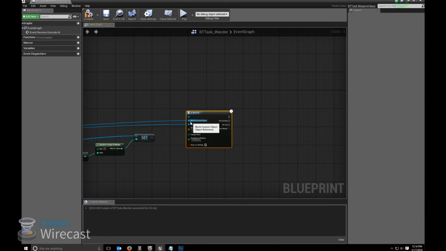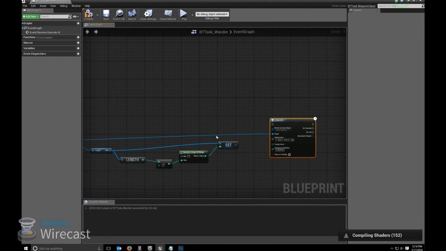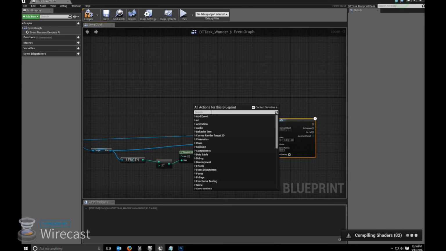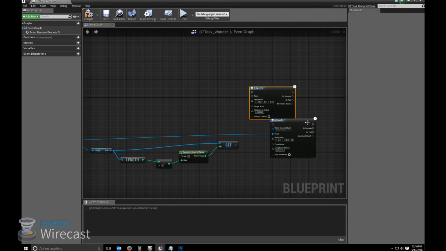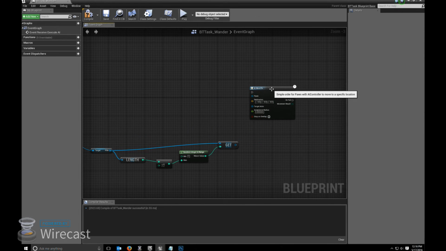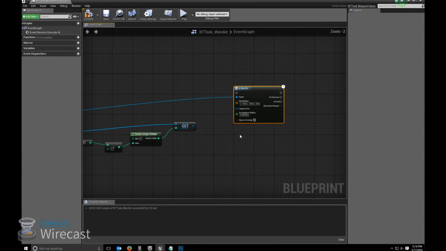There we go. I don't know why it did the world context object. That's kind of weird. Anyway, so we have our AI move to. This is the pawn that's going to be moving there.